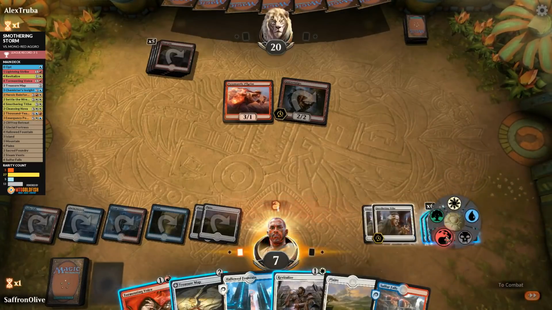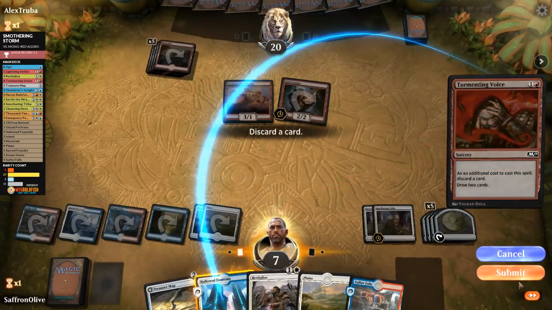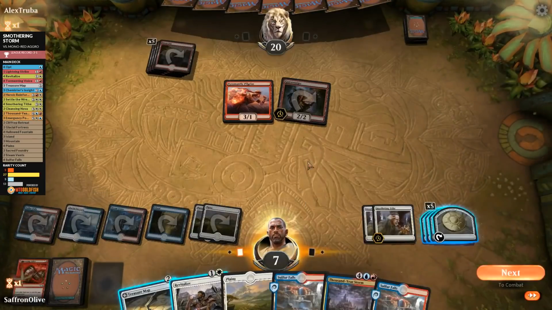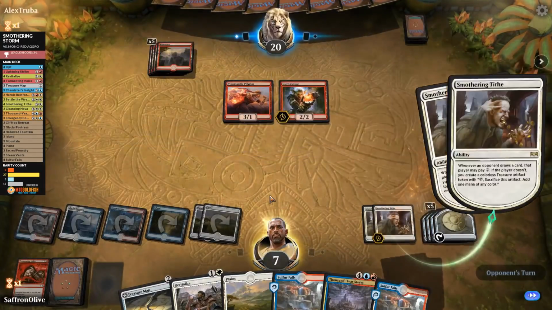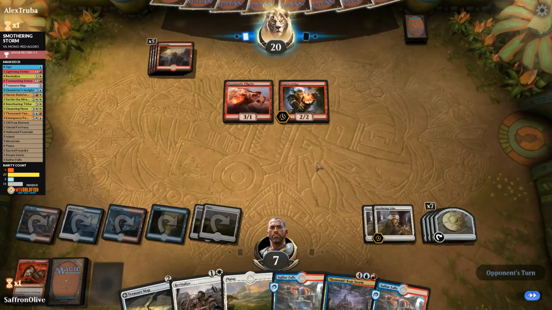We might have just killed ourselves. Tormenting Voice. Discard Hallowed Fountain. Oh, we were so close. There's the 1,000-Year Storm. Yeah, I think we're dead now. We needed the 1,000-Year Storm off of the Smothering Tithe. We got it too late.